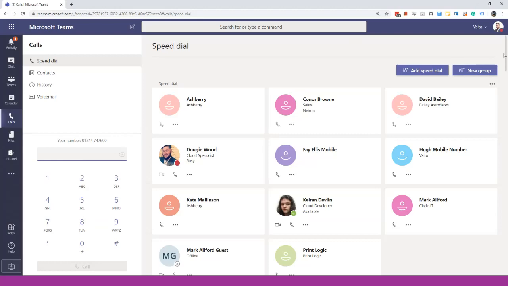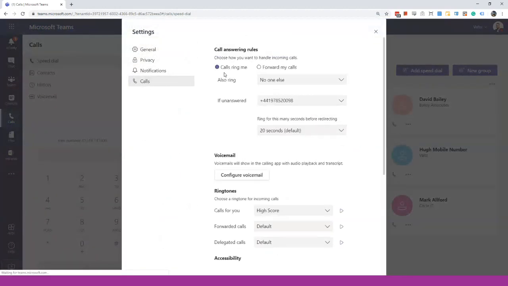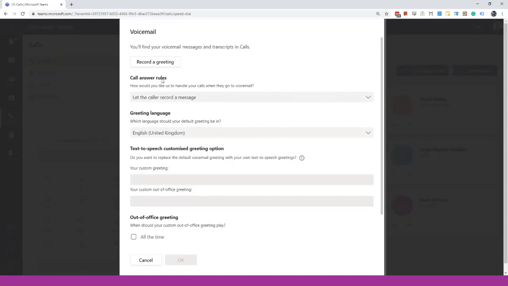So if you are struggling to get people and you're struggling to call, then you may want to investigate the business voice aspect. And the other cool thing that we can do with the business voice in here is within the call section, we can set up different rules. So I can actually have it if someone calls my DDI, that it also calls my mobile number at the same time, or I can set it to forward calls to a different number. So if I know I'm not going to be able to access Teams for whatever reason, you can set up your own routing to say, I want to route this to somewhere else. And you can also then configure a voicemail.